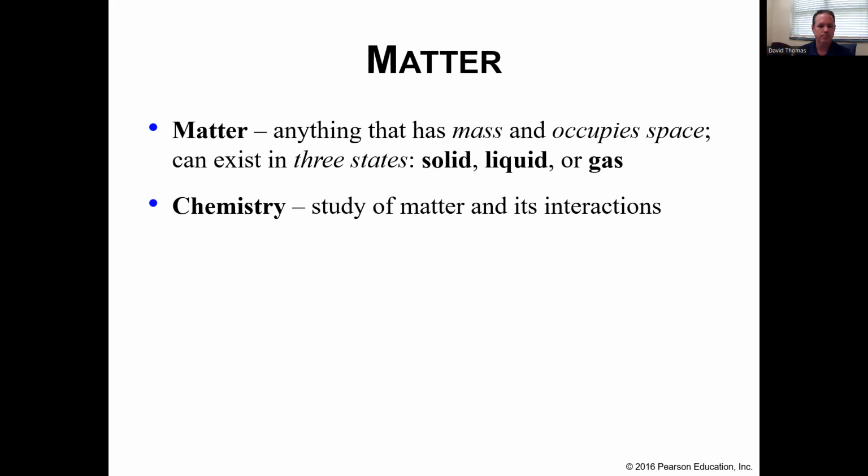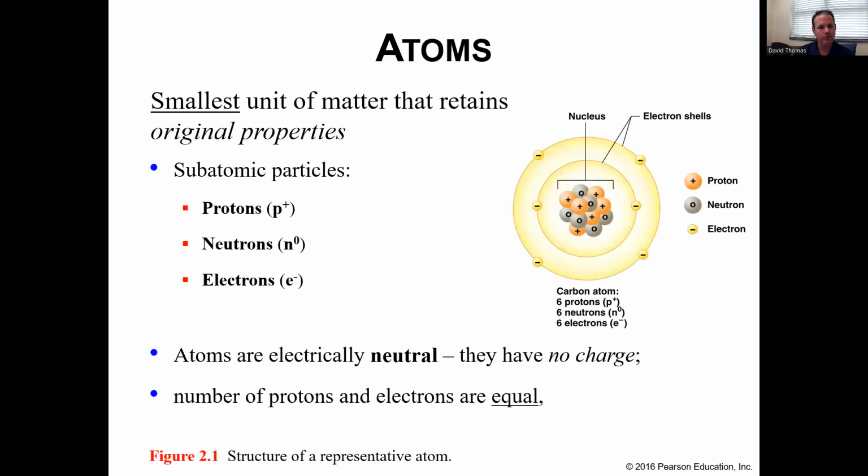And then of course we are looking at chemistry, which is really studying matter in a lot of different ways and how it interacts with other matter. And we'll start very, very simply down to the very smallest part of matter, which is considered to be the atom. And most of you have probably seen this before as well. Just kind of a refresher here.